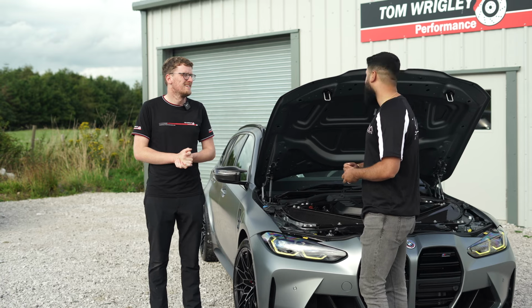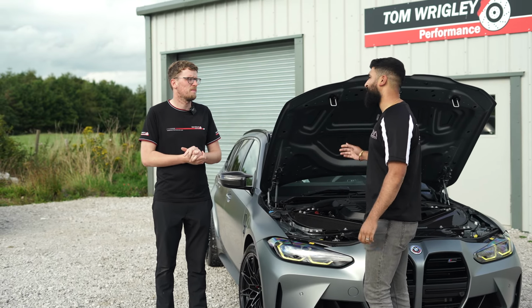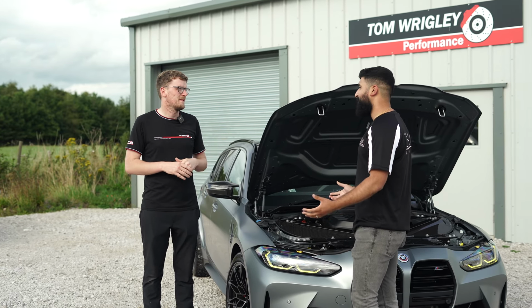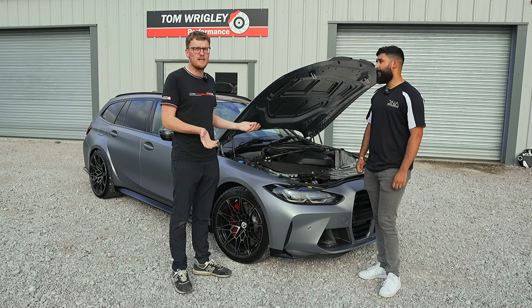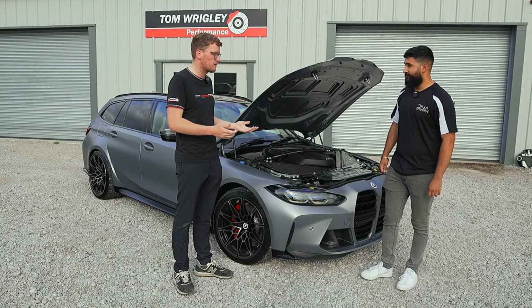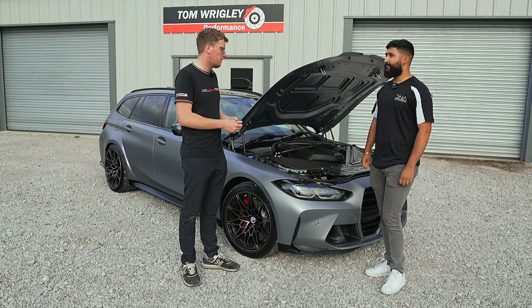That's it, I know. And we've been talking, and there's potential options of upgraded clutches, built engines. You know, the list is endless. Definitely, but the thing is, on a car like this, almost like the F90 M5, a couple of bolt-ons and a tune, and you've got a car that will annihilate most on the road. Yeah, and when you first rang me, I couldn't really believe what I was hearing, how bad it was. I don't understand how a car, which needs very simple mods to get good power, was so badly done.